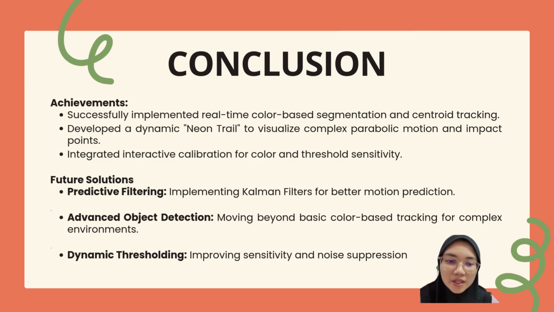While successful, we identified certain limitations. High-speed movement causes motion blur, which can reduce the precision of color detection. We also noted that the system is sensitive to sudden changes in lighting and background color similarity. So these factors can lead to temporary detection loss or false positives if the ball passes in front of an object with a similar RGB value.